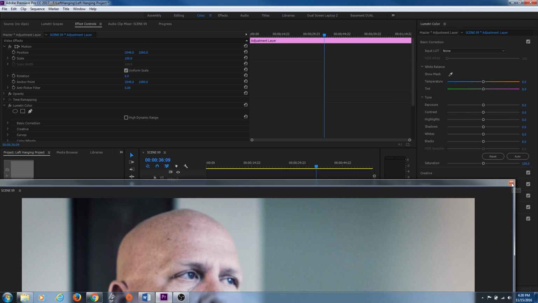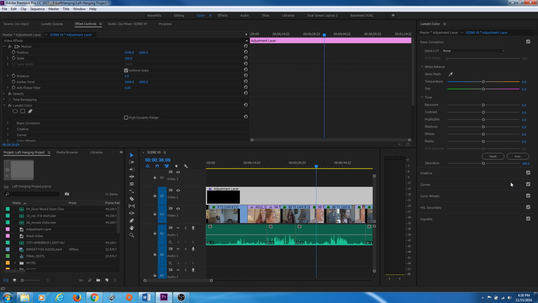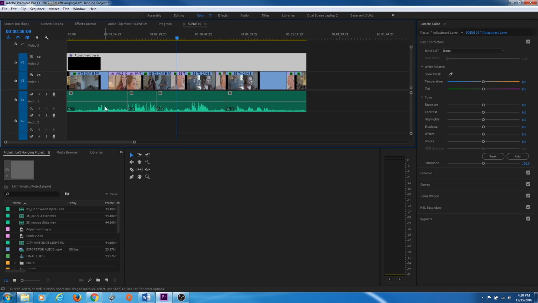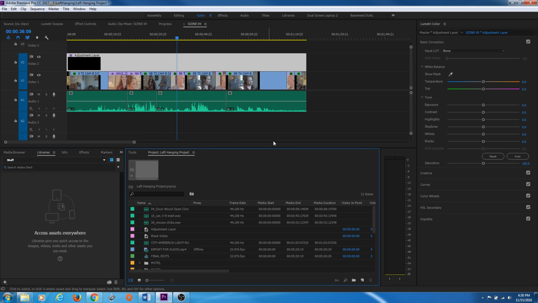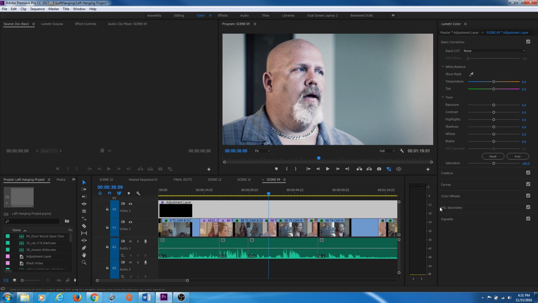Now one thing to notice, like right here, I've kind of messed up this layout by rearranging windows. I have different windows up, and if you've grabbed specific windows and rearranged them on that specific layout, like let's grab our scene folder here and drag it, plop it there, and grab this and plop it there, and we've messed things up, and you hit that layout here, color now, and it shows up this weird layout here. You can go up to this little drop down menu, and be careful not to save as a new workspace or save changes to that. You want to just hit Reset to Saved Layout, and it will reset it to the default layout that Premiere has arranged for that specific layout name.